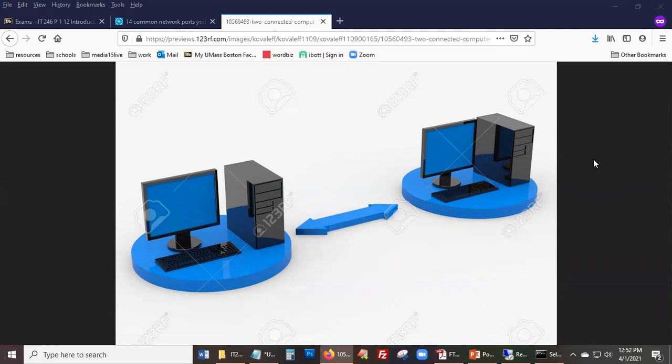If you're connected to your network, then you know you're connected to DHCP, and DHCP is going to allow you to get an IP address. Now there is no DHCP involved, just two computers connected directly together. How are you going to get an IP address for each computer so they can both talk? Do you hear it now? Yes.